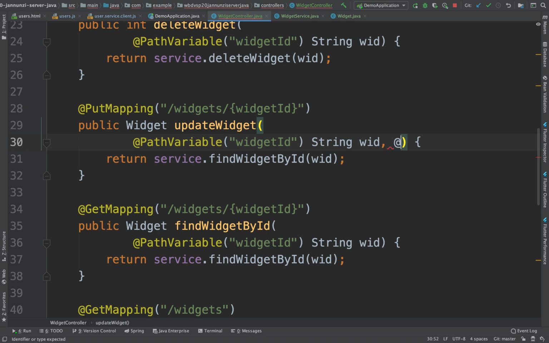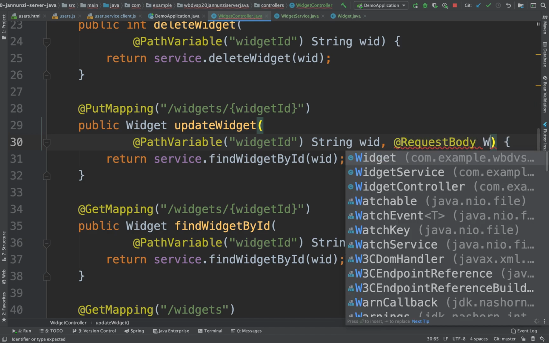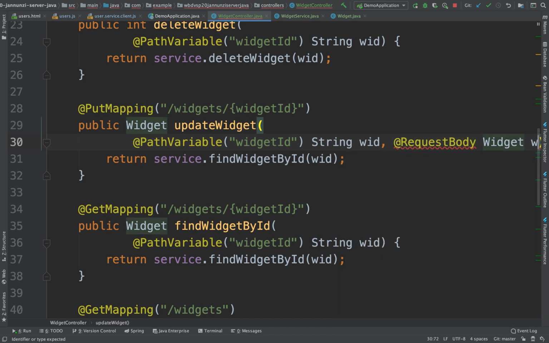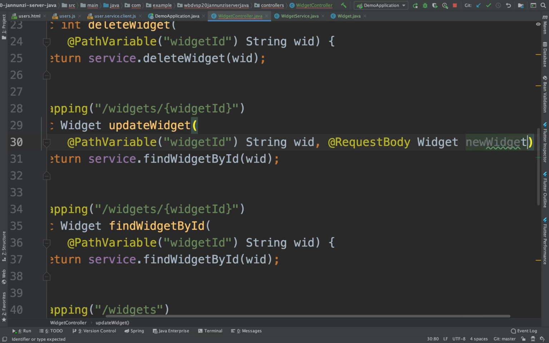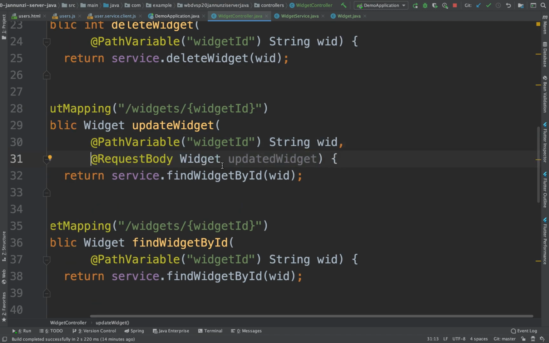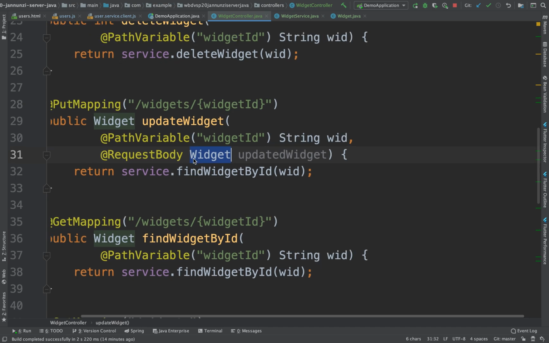Yes, so I'm going to have to parse the request body, which is going to try to instantiate a widget instance, and it's going to pass me a new, or updated, widget. It'll try to convert it into whatever class you give it, right? So whatever fields match, it'll try to convert those. And it might also throw exceptions: if a value comes in as a string and it tries to convert it into an integer, it'll fail and give you an exception. So yes, it'll try, and it'll get an exception if it fails.